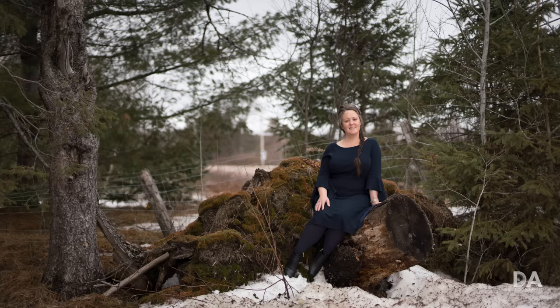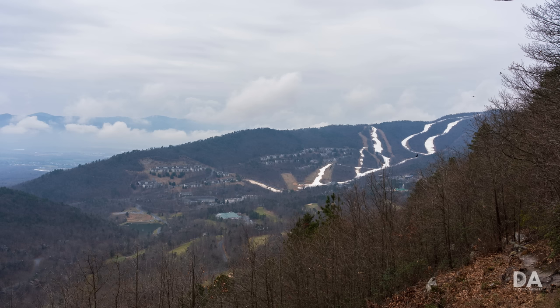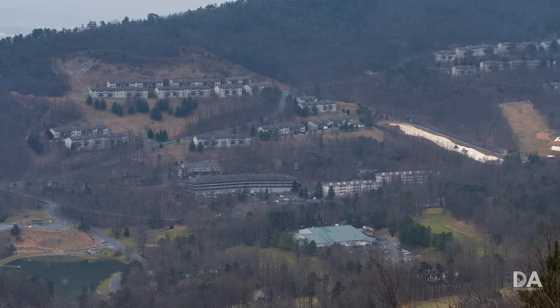Perhaps you can understand what I meant by the somewhat complicated nature of the lens — that mix of dreamy rendering wide open while being exquisitely sharp when stopped down. In some ways it reminds me of the classic Zeiss Planar 50mm f1.4, which was probably even softer wide open but became very sharp stopped down. This lens has a similar character: beautiful bokeh, very soft rendering wide open. At f1.2 globally the image is beautiful with great color, but micro contrast is not great. It gets better by f2, and by f2.8 it's fantastic. Stopped down, the detail rivals pretty much anything I've put on a 42-megapixel a7R III body.